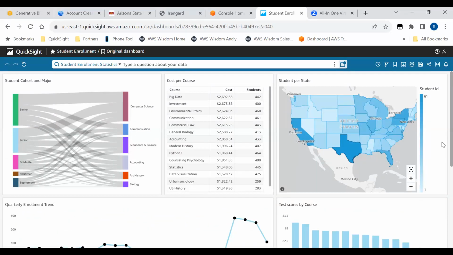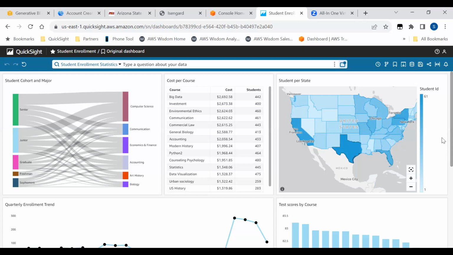But again, maybe I have some questions that go beyond this dashboard. And typically what happens is when people have questions, they submit a ticket, send an email to the people who built it, and when those people are able to get around to it, that modification is made or the visual is built. Well, what we've enabled now is an immediate response for our customers.